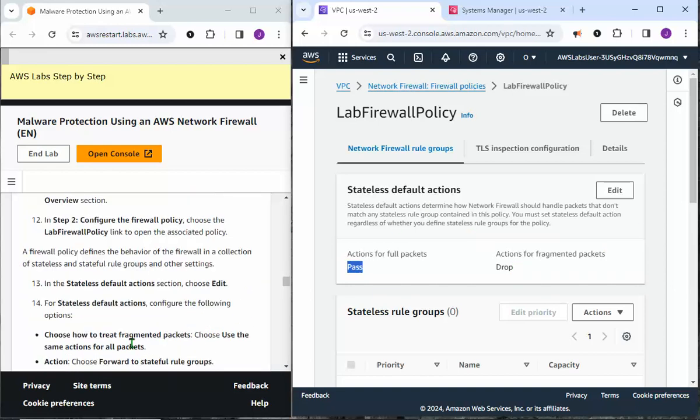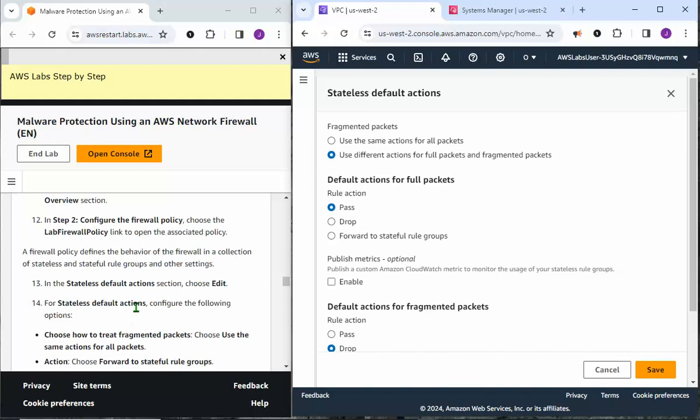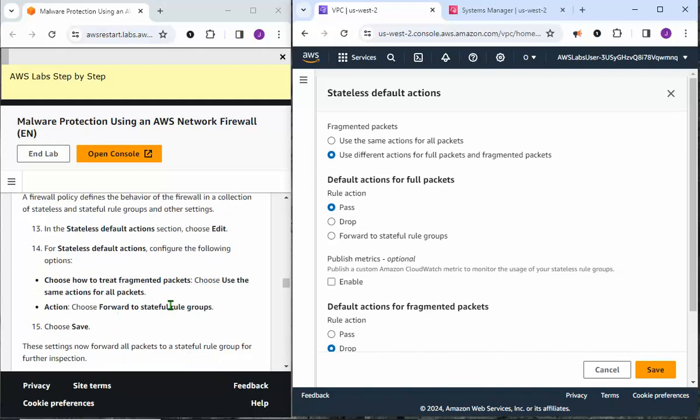We're going to change this behavior. The behavior that we're going to change is I'm going to click on the edit button. And the changes that I need to make are the following. For all fragmented packets, we're going to use the same action for all packets.